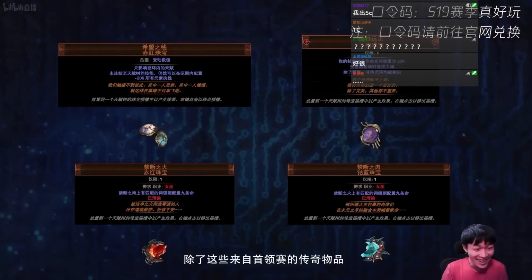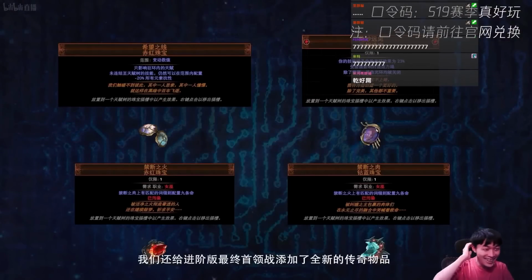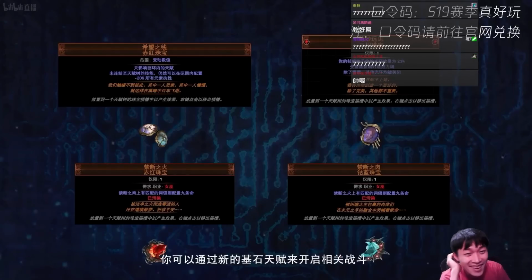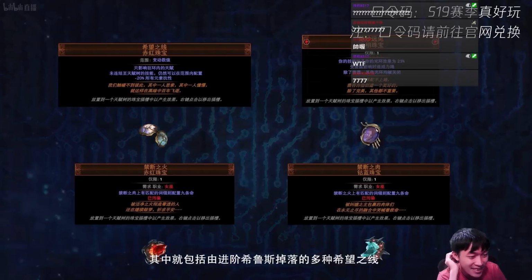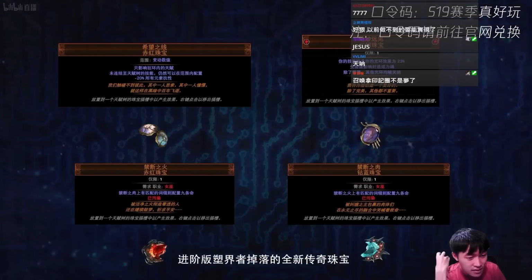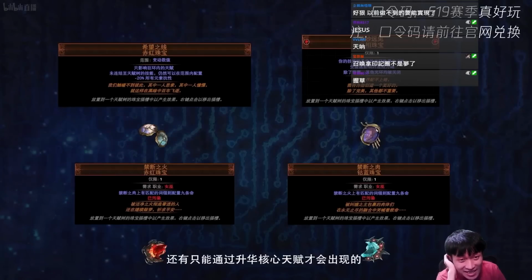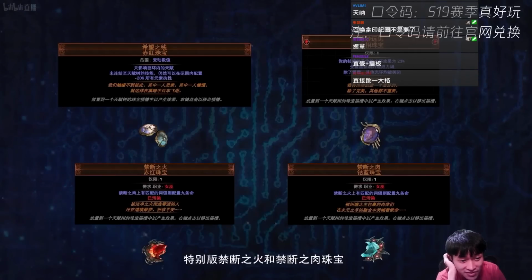In addition to these uniques that have come from the boss kill competition, we have added new unique items to the Uber Pinnacle boss fights that can be accessed through some of the new keystone passives. These include a different variation of Thread of Hope that can drop from Uber Cyrus, a new unique jewel which can drop from the Uber Shaper, and special Forbidden Flame and Forbidden Flesh jewels which can roll exclusive ascendancy notable passives that are not available anywhere else in the game.